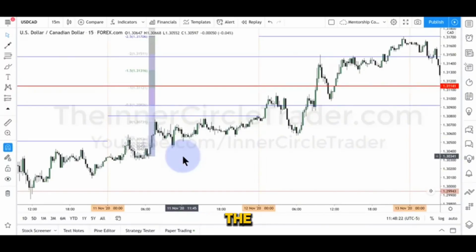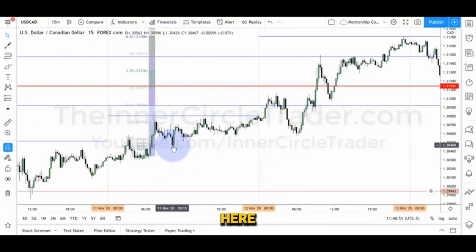The bodies are going to give me the pure entry point. The wicks and the tails are used just for measurement of ranges. So if I'm going to look for a pattern of entry, I'm using the bodies. If I'm looking for equilibrium measurements, then it's always going to be wicks and tails. When it comes to order blocks, that's a different theory, which I won't touch on here. But again, take for what you get.